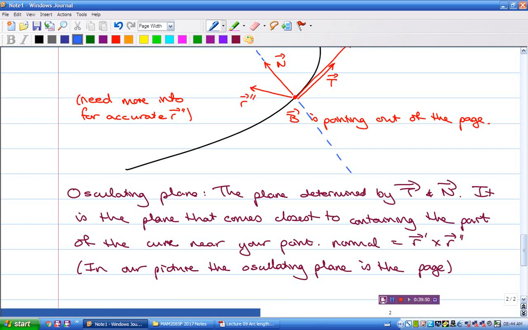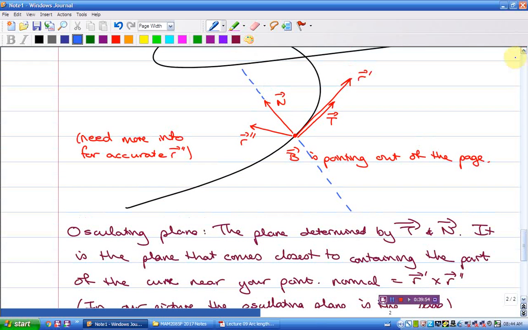Okay, so I drew that blue dotted line now onto the picture. That blue dotted line is where the normal plane goes. The normal plane chops right through your page where that blue dotted line is. Doesn't look that blue on the screen, does it? Anyway, over here it's blue. Quite a light blue, actually. Interesting. Okay, so I'm going to do a little bit of writing.